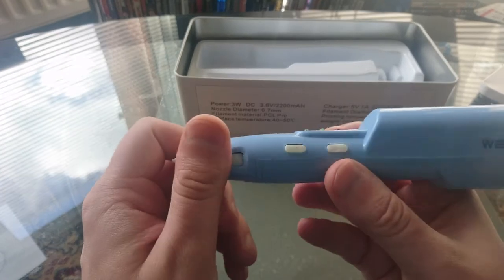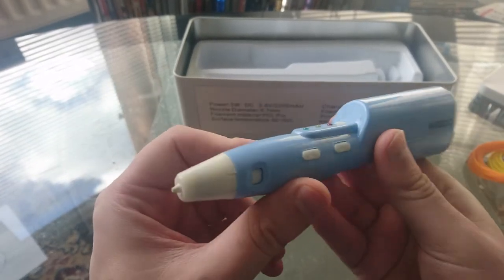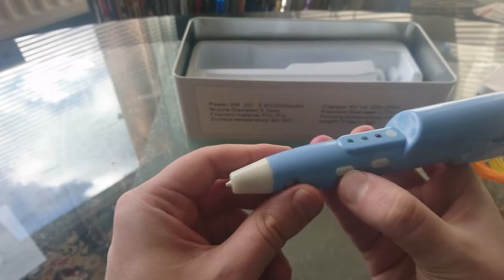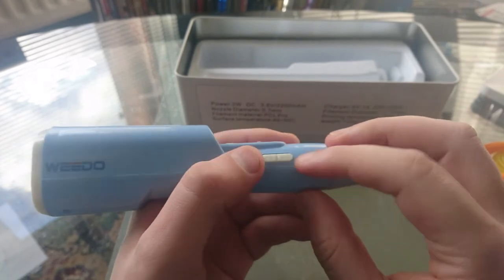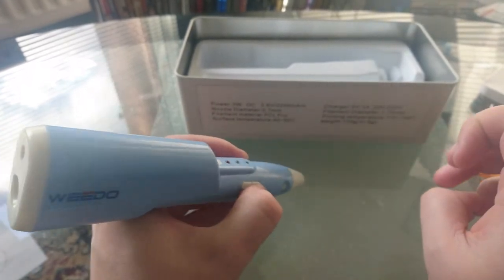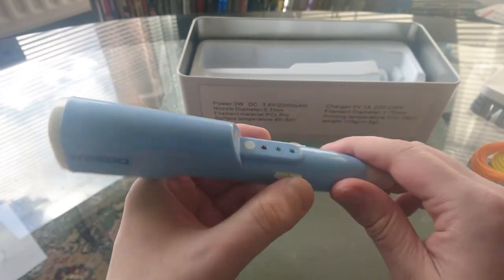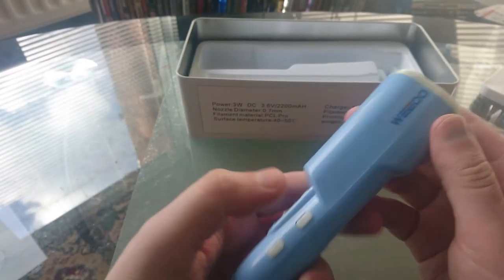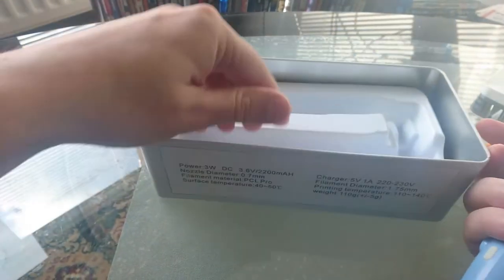Also at the side here, to start the pen, you press this button at the bottom here. Then the buttons at the sides here are for the speed, for how fast you want the plastic to come out. Yeah, and that's all that's in the box.